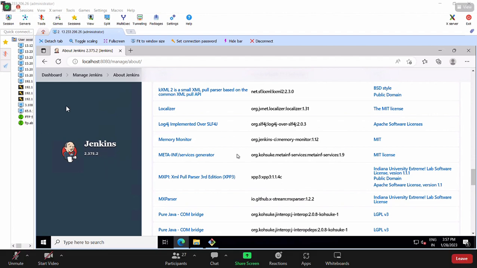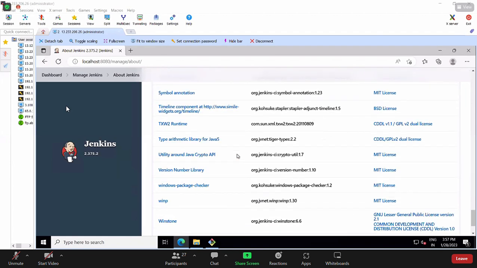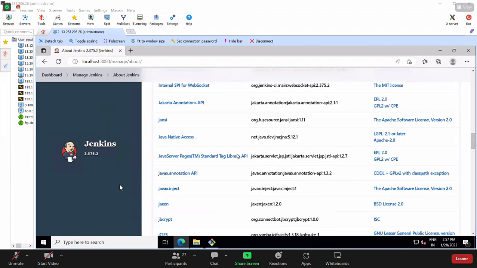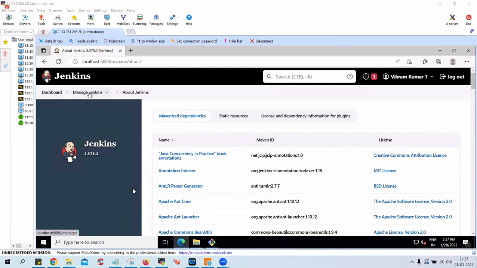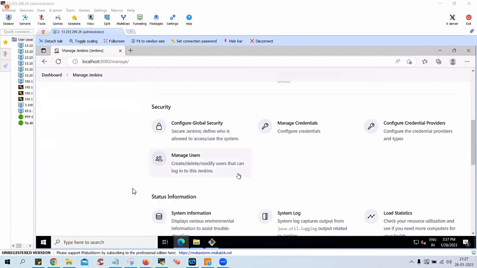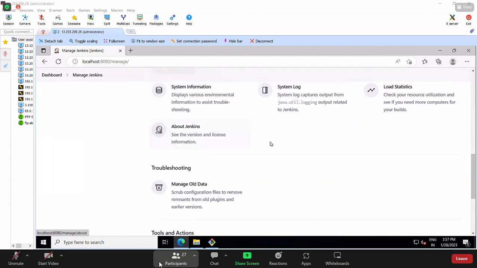So here you can see the list is very extensive, guys. This is the list of tools they used in developing Jenkins. This is a gray area, or you can say a rough estimate, where you can know what they have used in developing Jenkins. So that is the Jenkins stuff.